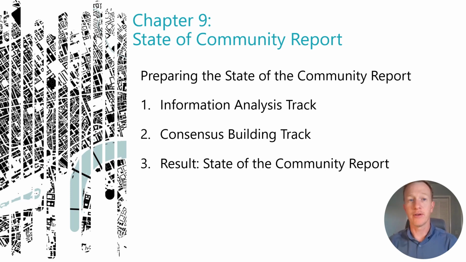The beginning part of this presentation is going to focus on the State of the Community Report. The State of the Community Report is made up of two different tasks, one that's more oriented towards information analysis, and another that's oriented towards building consensus. Those steps are not taken sequentially, one after the other. They're interactive processes that likely will happen together at the same time. The result of both of those tasks at the end of them will be a State of Community Report.